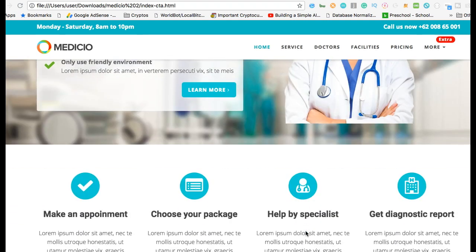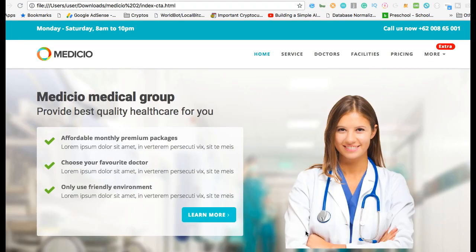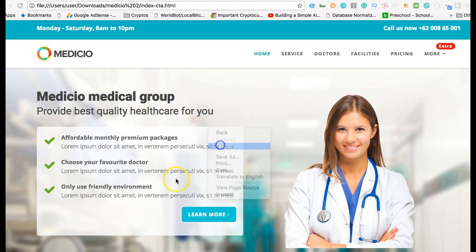Now let's quickly scan through this template. Then I'll show you the HTML, the CSS files, the images, and the videos that make up this page. And of course, I might just put you through how to use it in case you don't know how to use it yet. It's a very easy to use template that starts out pretty easily, as you can see. Let me refresh it so you see the little animation that happens here. You see, the picture gradually shows up, and these things gradually show up.